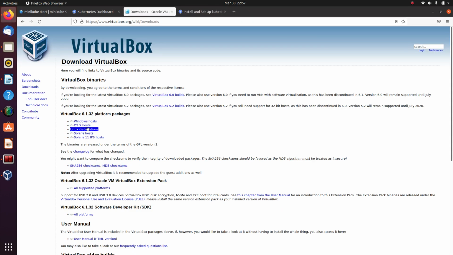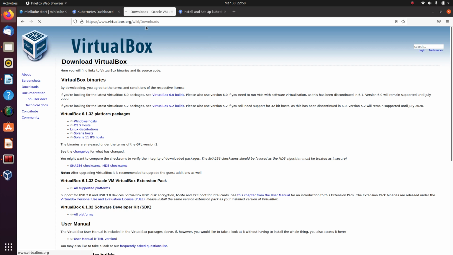So here you can see what distribution you have. Right now I have a Linux distribution. If I click on this, it will take me to the page from where I can download this.